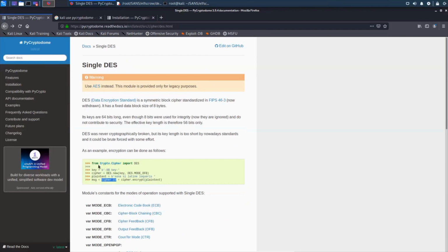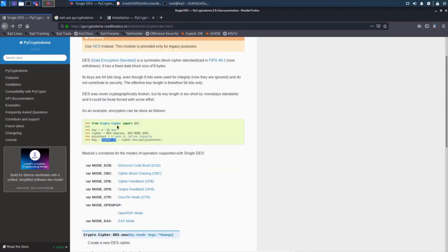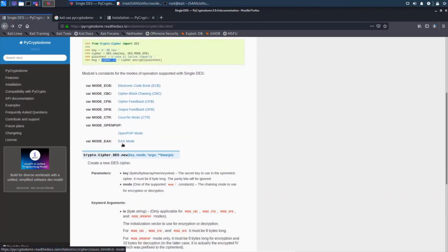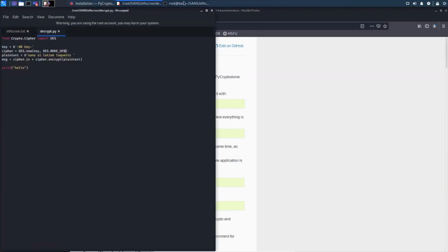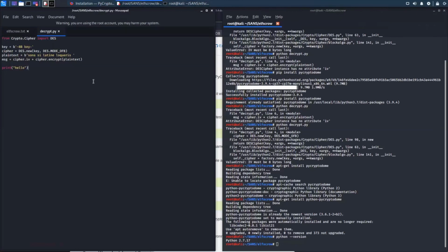Cipher.iv plus cipher. So where is that being set? Cipher IV. I think this code isn't working because we're missing all kinds of information. So all right, let's just write something that actually will work then.